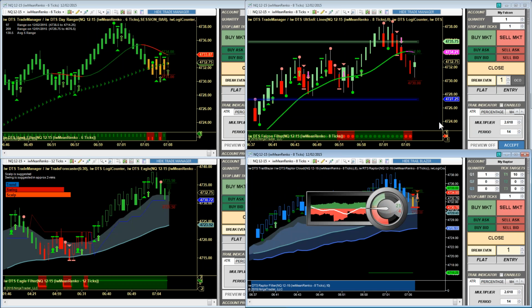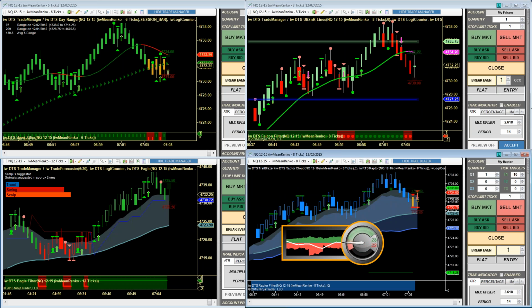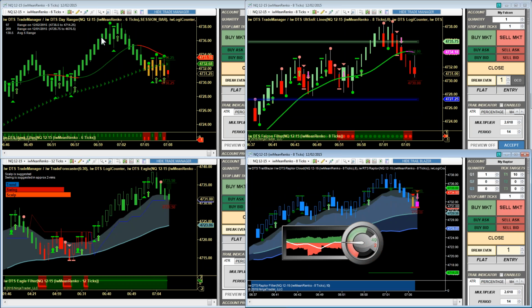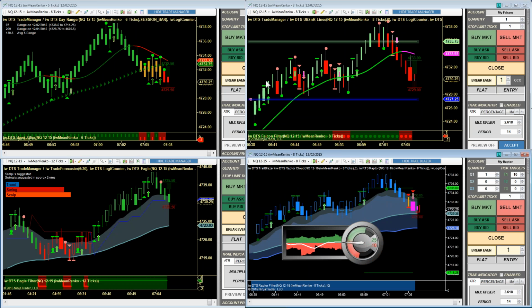But short of that, there's also a personality test at Indicator Warehouse, which will help you identify what type of trader you are, whether you may be more suited to the scalper or the swing trader or the eagle, if you're just looking to pick up one of the tools. And the personality test, the trader profile, was actually developed by a psychologist. So it's an honest to goodness trader assessment. And it's free.